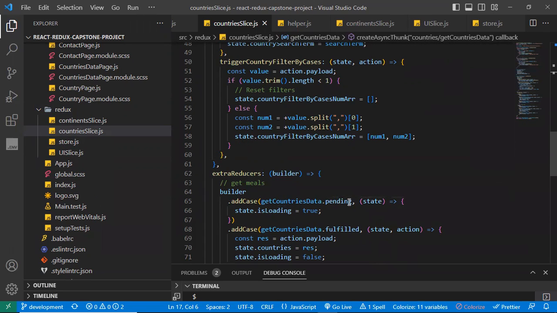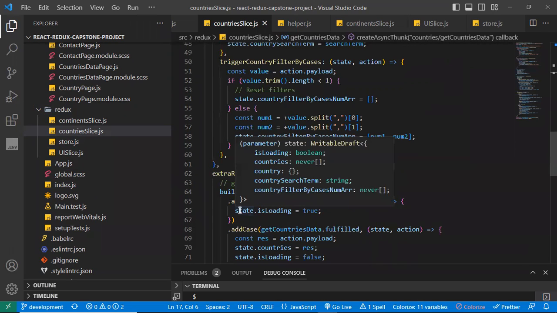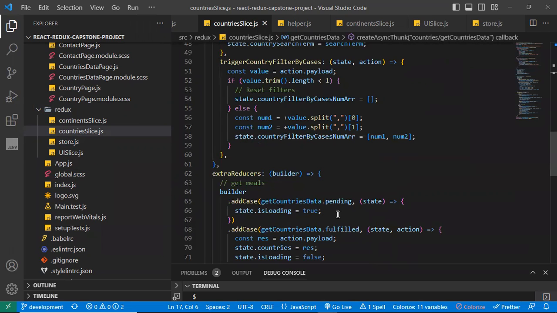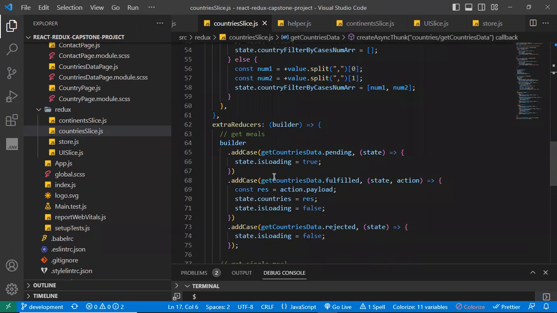If the API call status is pending, I'm able to update the state and say the status is loading. If the status is fulfilled, that is, the API has returned some data successfully, I'm able to use that data and update my state with it.